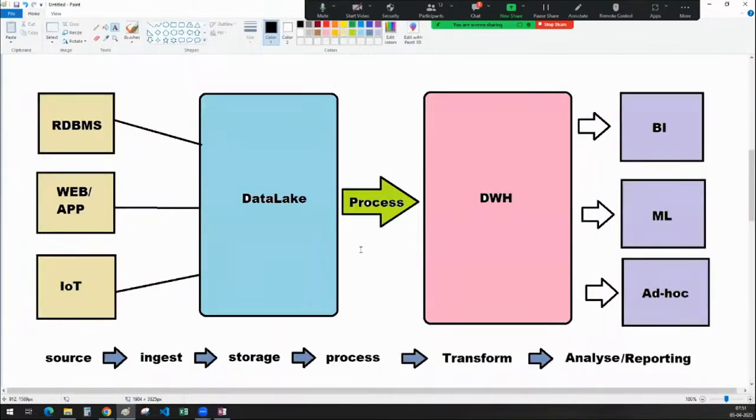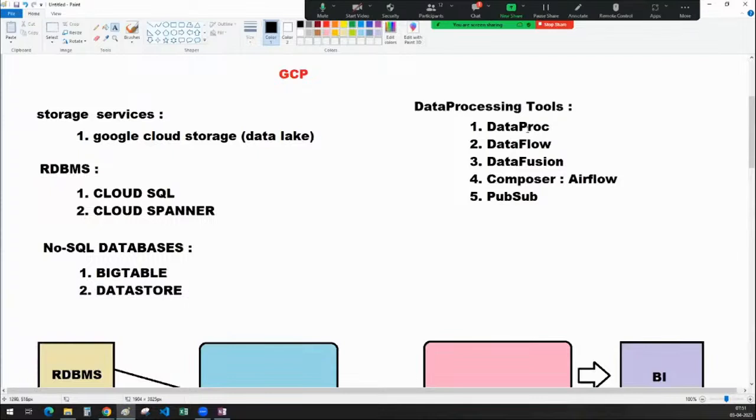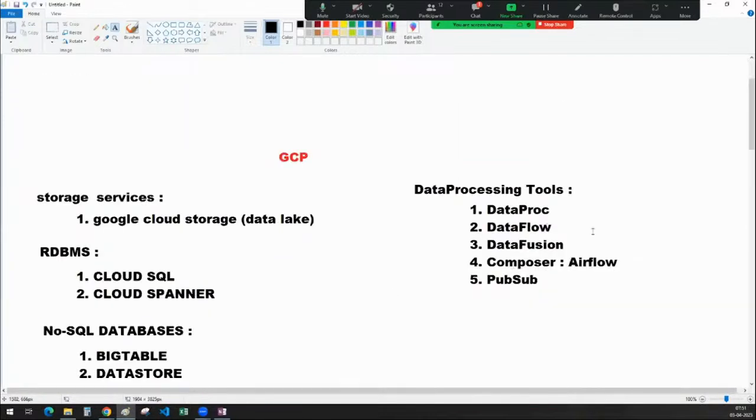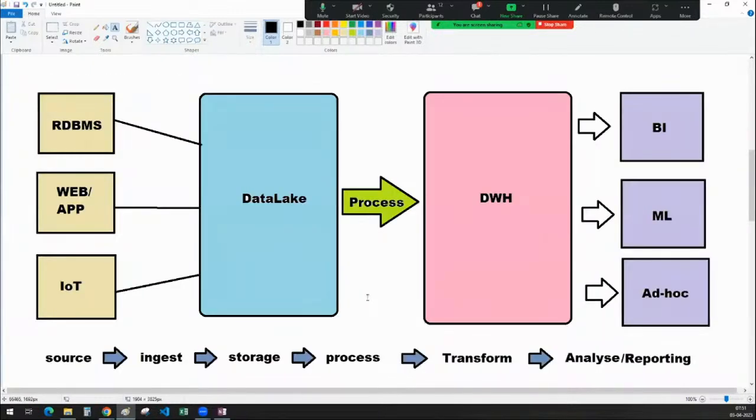Sir, if I want to work with the Hadoop environment and Spark environment, then you go for Dataproc. If you want to work with a serverless platform and the Apache Beam programming model, then you go for Dataflow. You want to create a data pipeline, but you don't want to write any code. You want to create a pipeline and do the transformations without writing any code.